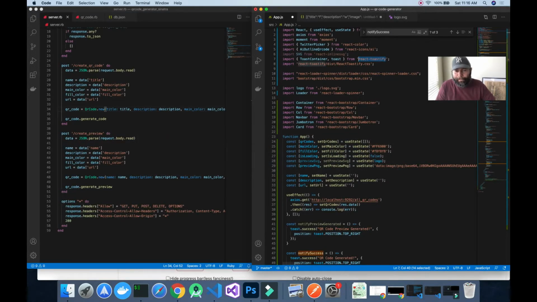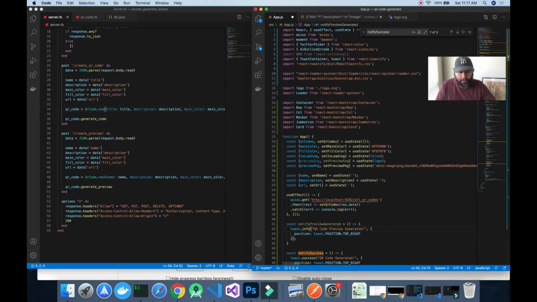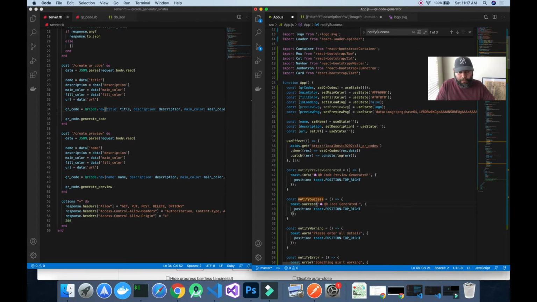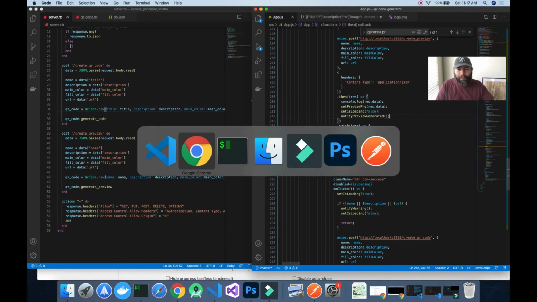Okay. So it's info, so it's dot info, and we can also use unicorns. Okay, why don't we try with a unicorn like that. Okay, so now generate preview, and instead of notifying success, we will notify preview generated.